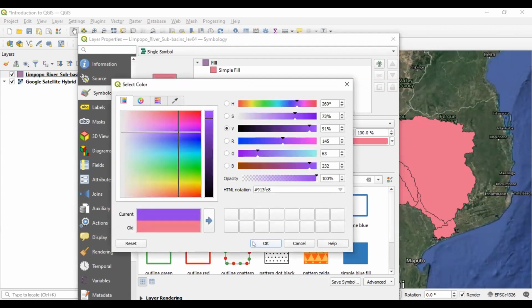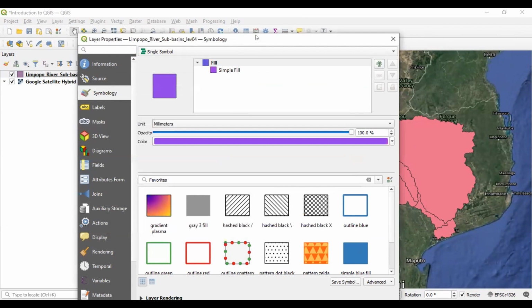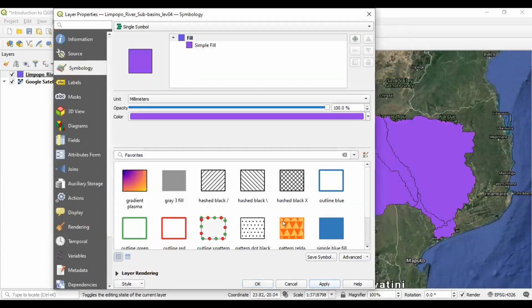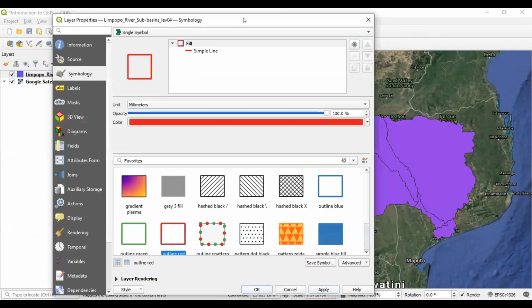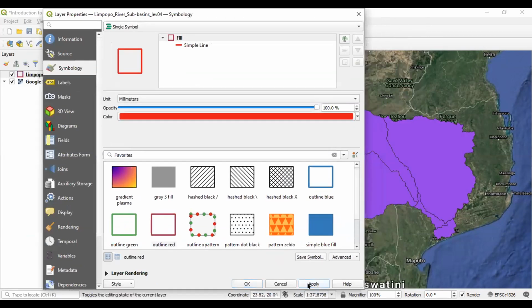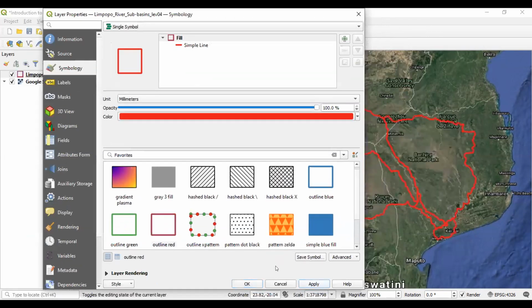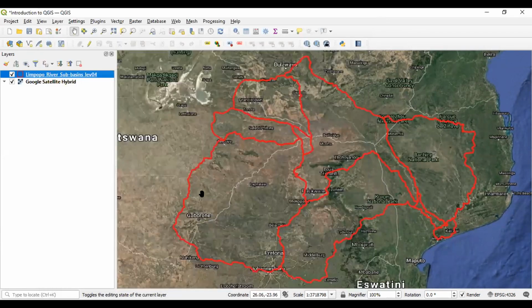Then select a color and click OK, and click apply. You will see changes appear on the map canvas. But I just select outline. I like this one, so I just apply and click OK. So that is how you can change the symbology of any layer in QGIS. If it's raster or if it's vector, the procedure is the same.